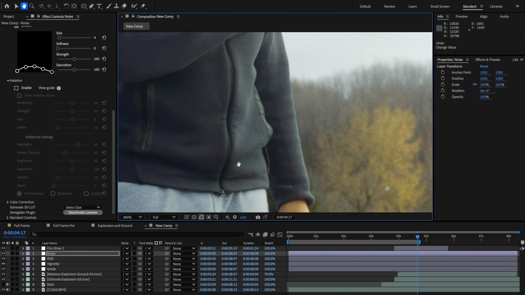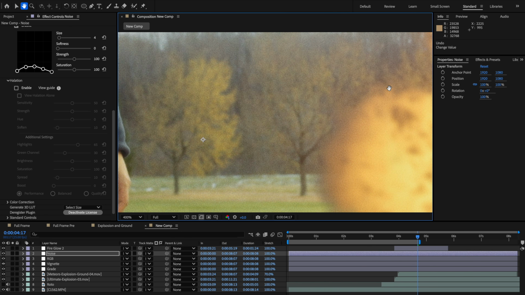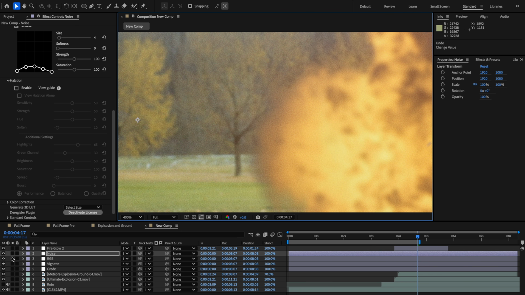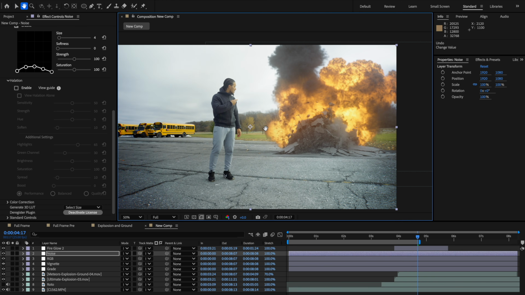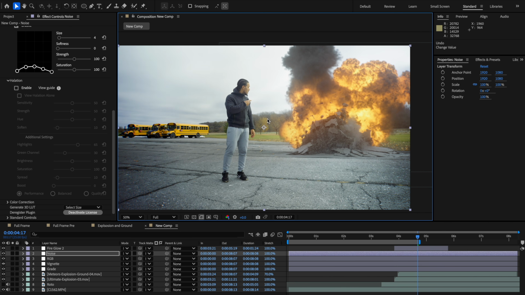This is what really helps blend in visual effects too. If you don't have something like this on, you can kind of see where everything separates, but that noise pattern is what naturally emulates from a camera. So I think it's a good idea to have something in there.